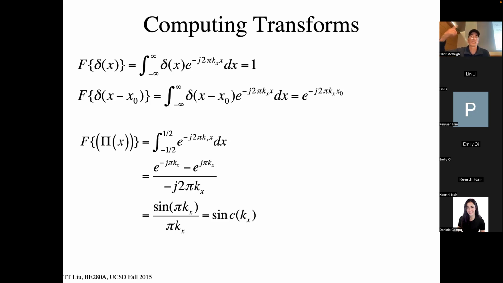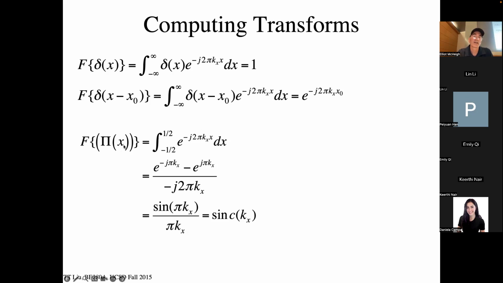It's just a phasor that is going around with this frequency. As a function of different values of kx, it's going around at 2 pi x naught. That's its frequency. We'll look at a diagram of that.